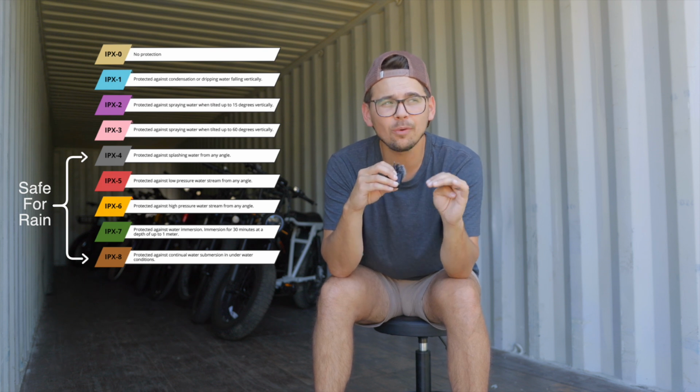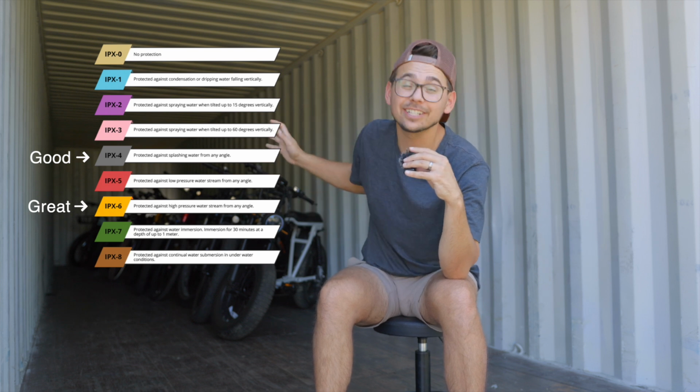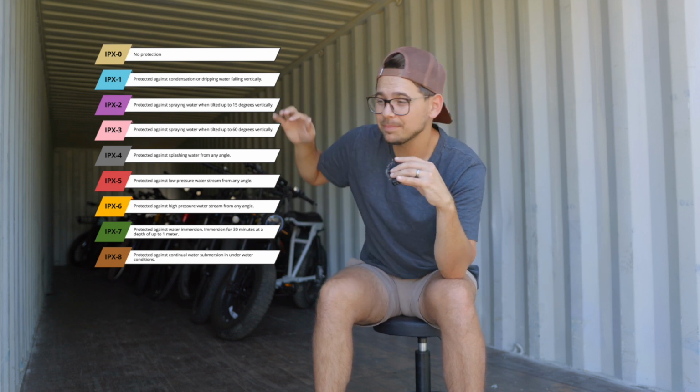it will be fine. However, that is just good, but if you want it to be great and really good in water conditions, then you might wanna consider going all the way up to IPX 6. This means you can have high pressure jet water being sprayed on your bike from any different direction and it's gonna be fine. So with an e-bike, you're traveling at a lot faster speeds, and so sometimes water kicks up faster, sometimes you're hitting puddles at faster speeds, so water can hit your bike at faster speed. So IPX 4 is just like, it should be fine, no issues, but if you get to IPX 5 or 6, it's a lot better.